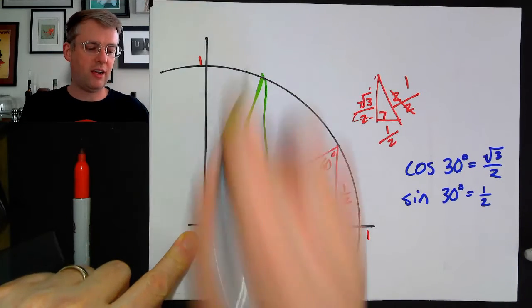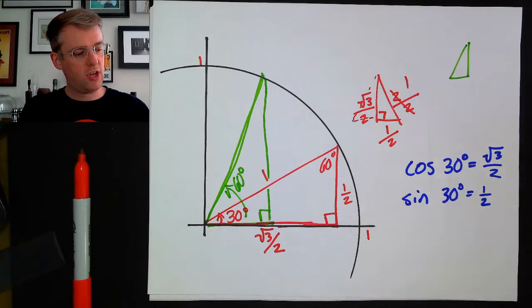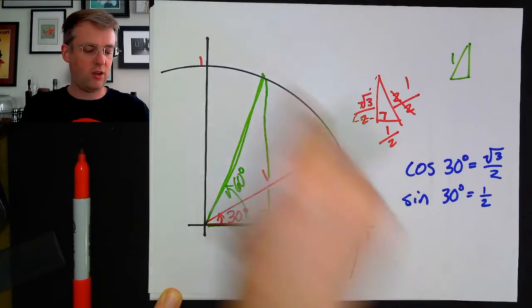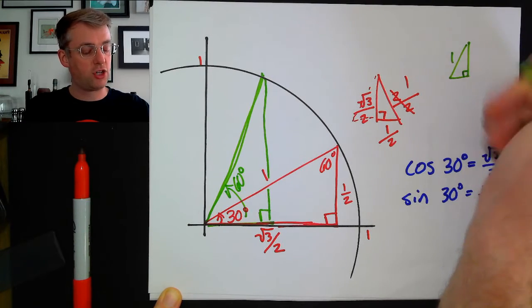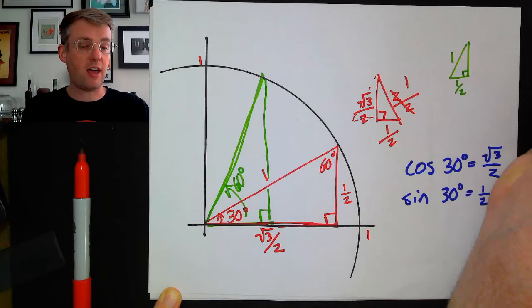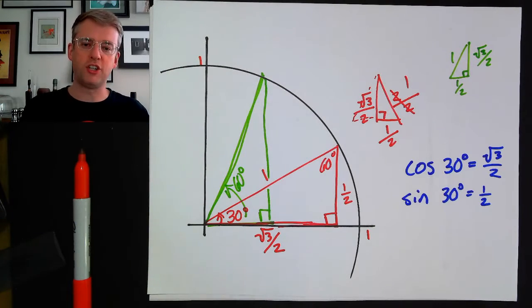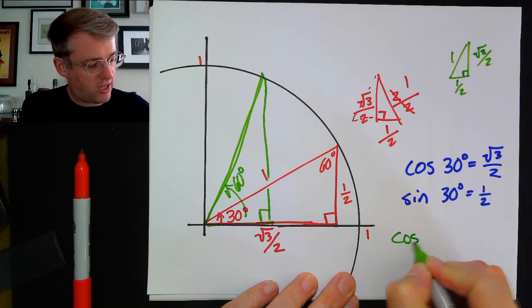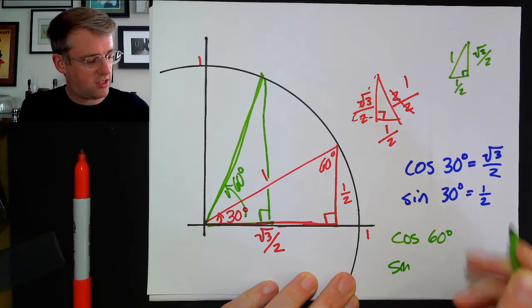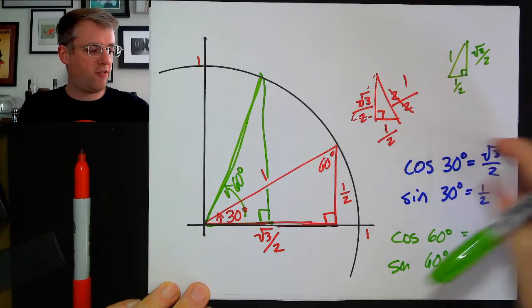And for this green triangle that's standing upright, I'm going to just redraw it over here for reference. We know the radius is still 1 anywhere on the circle. If we've chosen that to be the 60-degree angle, then it's next to the short leg, so the adjacent side is 1/2, and the opposite side is root 3/2, because these are all just different rotations and zooms, because we're just drawing by hand, of that same triangle. Which means we can say that the cosine of 60 degrees and the sine of 60 degrees are the inverted same numbers here.